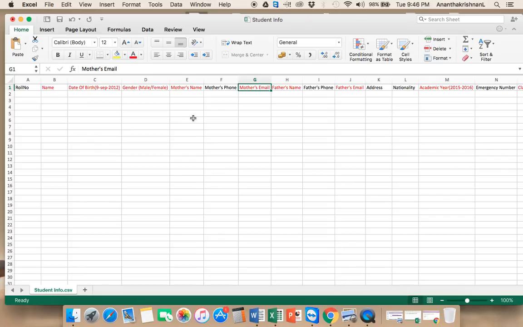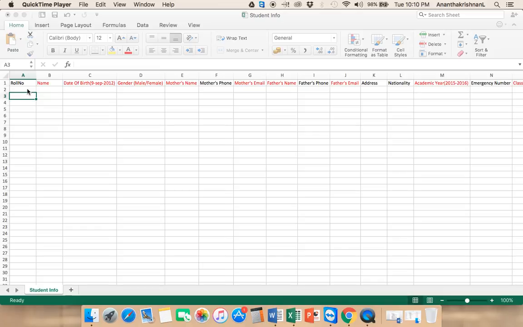If you already have your student data in Excel, please ensure the data is in this format and in the same order as shown here. And while saving the file, you save it as CSV file. After saving, please ensure the file extension is .csv. Please don't leave any blank row. You should start filling up the data from the second row itself. Otherwise, system will reject the upload.